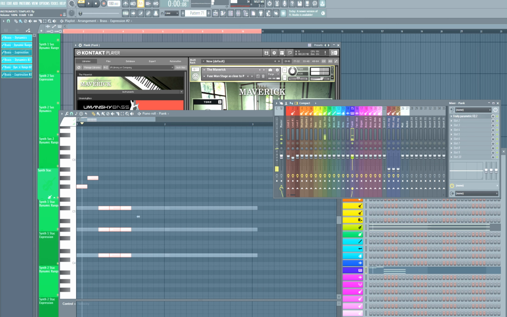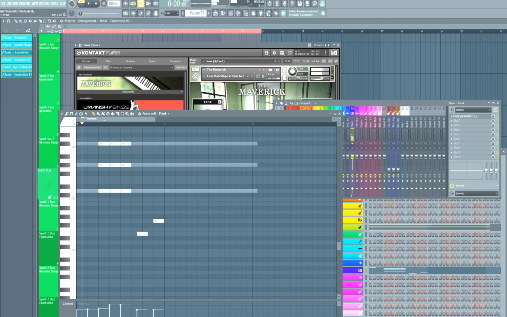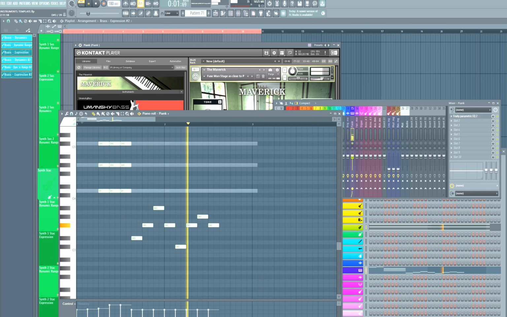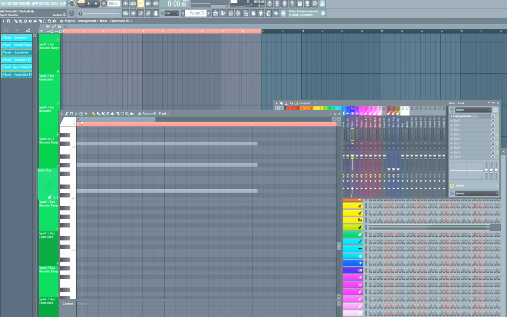It is a very quiet one though. It needs a high velocity and volume. It's meant to sound better with low notes. Yeah, I'm quite happy with that. It's one of my better purchases as well.